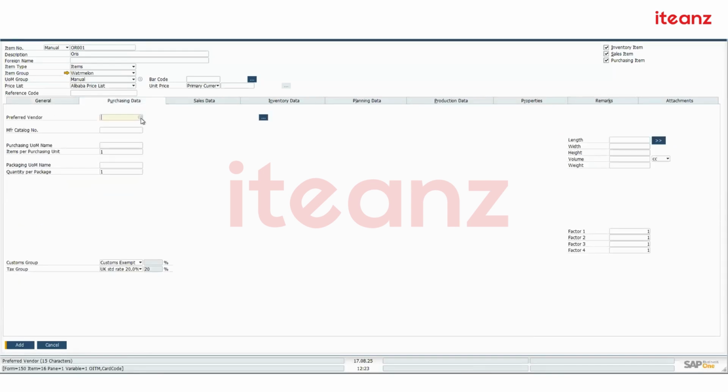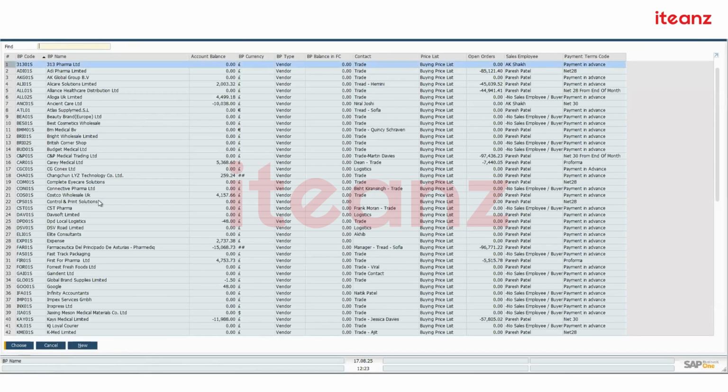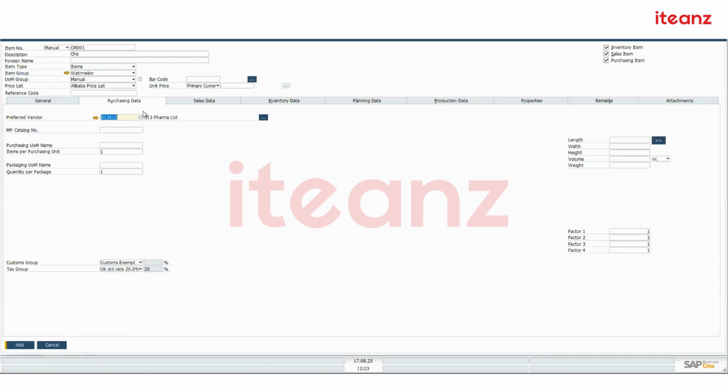Coming to the purchasing tab, these are the key features for this item, which is your first preference of the supplier. So you can define the supplier here as well. Automatically, while you are creating the purchase request, the system gives you the preference that you already selected, your first preference to buy this product from this supplier. If you want to maintain a different catalog number, you can maintain it here.